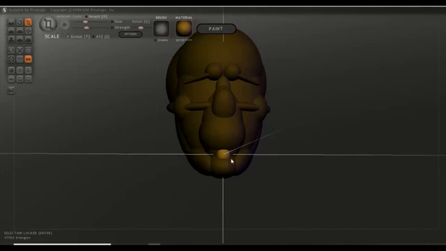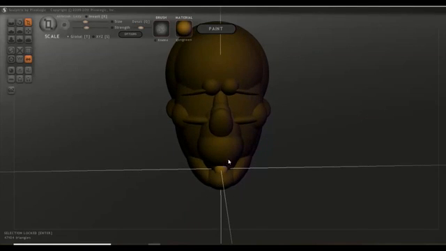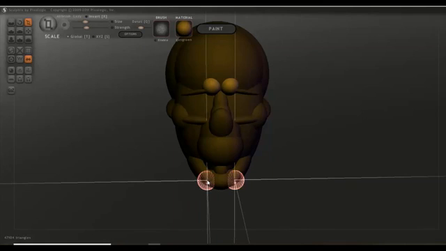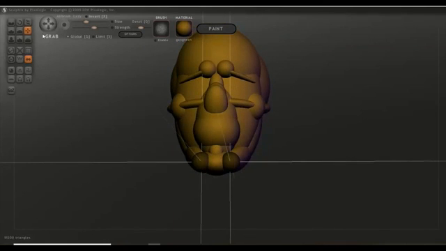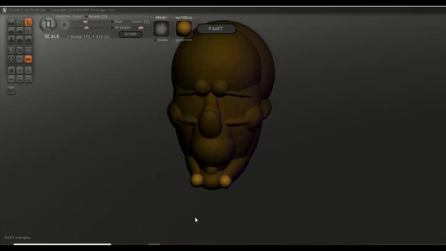So what I'm going to do is probably add a couple spheres down here to square off the chin a little bit. I'll probably borrow these two. Control C, then V. There we go. Scale global and XYZ. Bring it down a little bit.